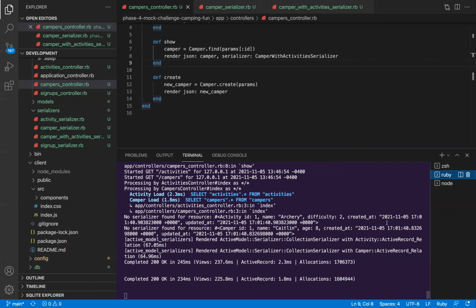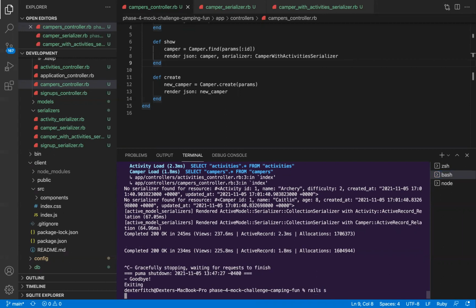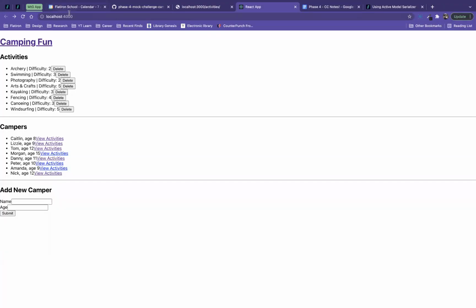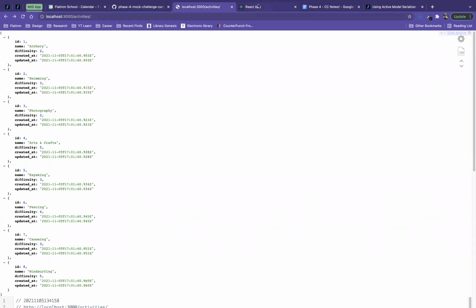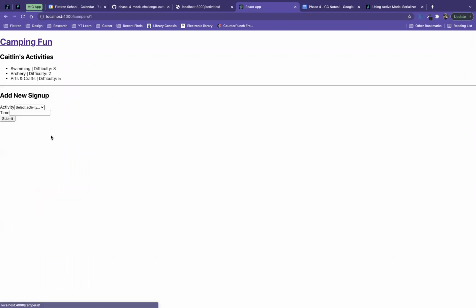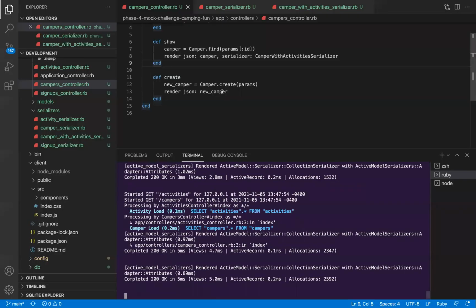Let's Control C for our backend and restart it. And I don't reckon we'll need to restart the front end. Let's try this. I'm going to do a hard refresh here. Whoops. And let's take a look again. Oh, perfect. It was just a matter of restarting the server. Okay, well, that was a lot less painful than I thought it was going to be.